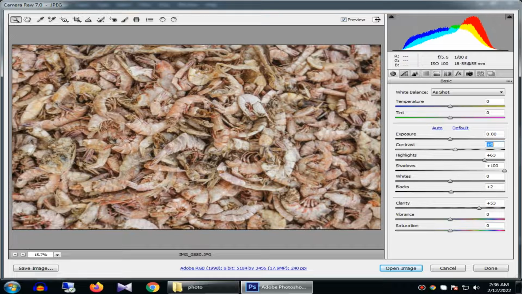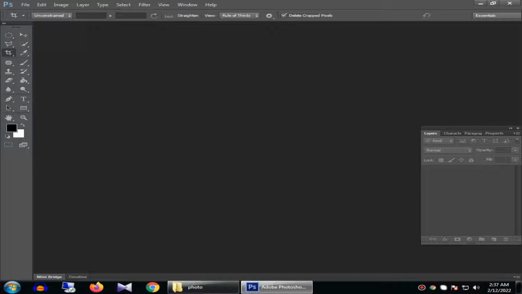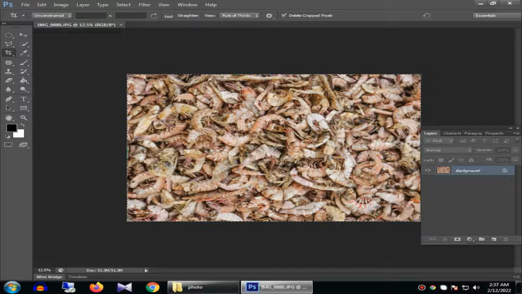Now you see, this is too much. Okay, I think this is enough, and we shouldn't play with the exposure button. Leave it as it is. I think this is quite okay, and let's open the image. You see the pattern is made by the fishes, like shrimps. How did you like this? Okay, now let's close it.